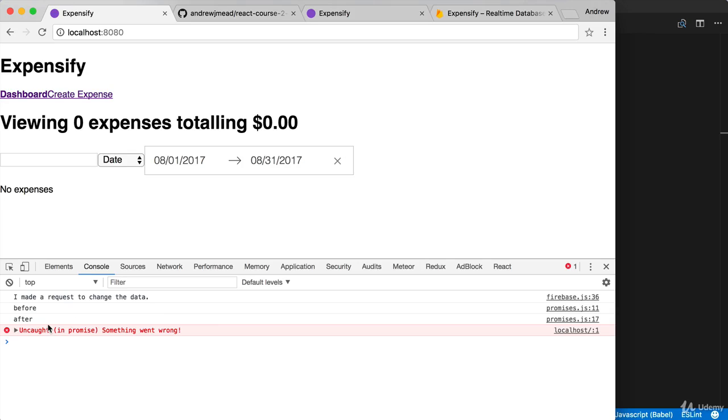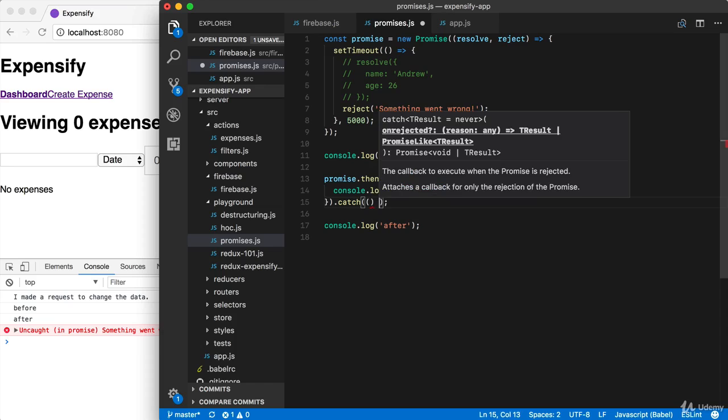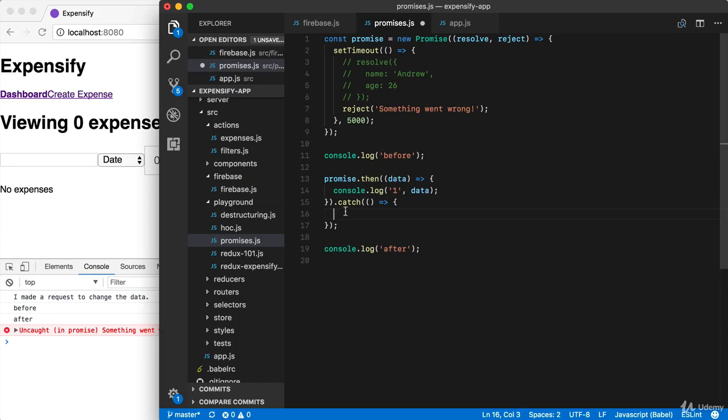Now we don't want a whole bunch of JavaScript errors getting thrown. We want to do something specific when that happens. Maybe we want to try the request again or show a message to the user. To actually do something when your promise does get rejected, all we do is we add on right here after then a call to catch. Catch is very similar to then. It gets called with a single function. This function fires when the promise rejects, and we do get access to that data. In this case, an appropriate name would be something like error, though we could call it anything we like.